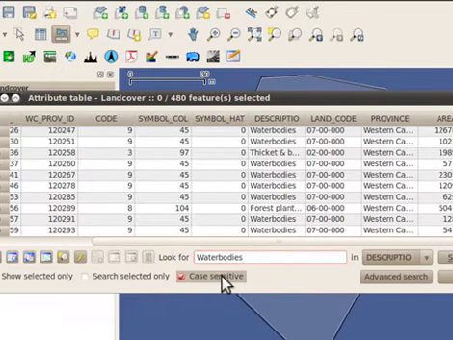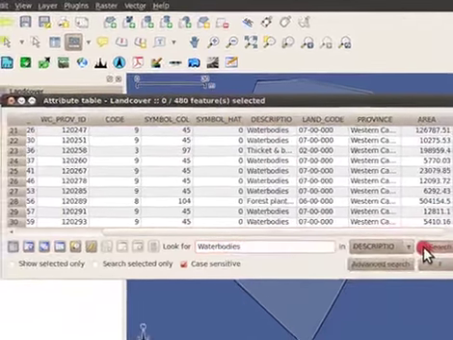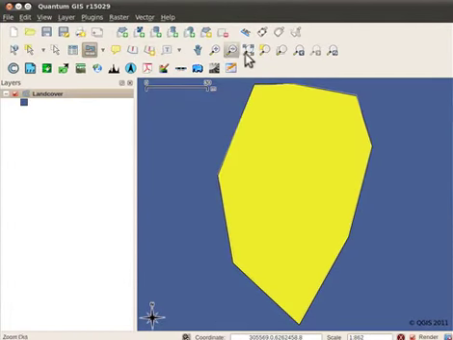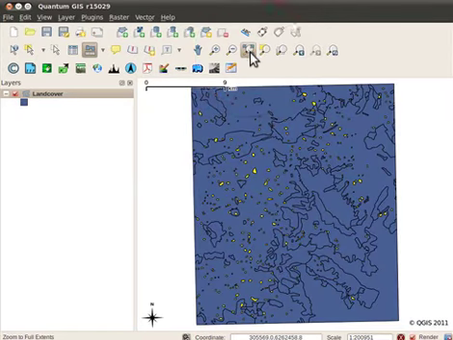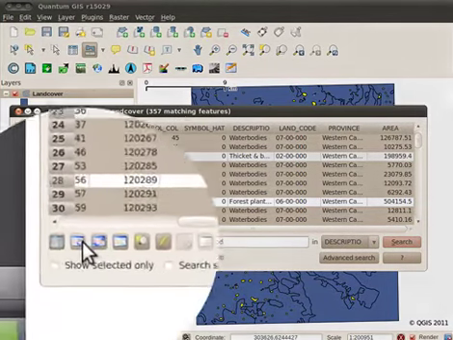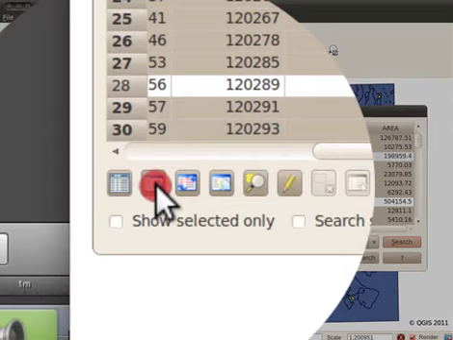Notice that case sensitive is enabled. 357 features were found. This area contains many small dams. To see all my results, I can move the selection to the top by clicking this button over here.